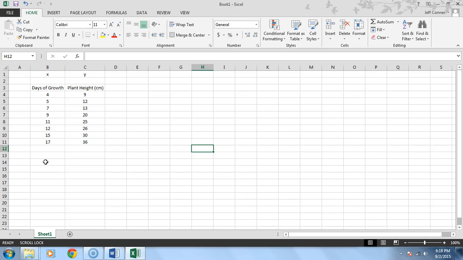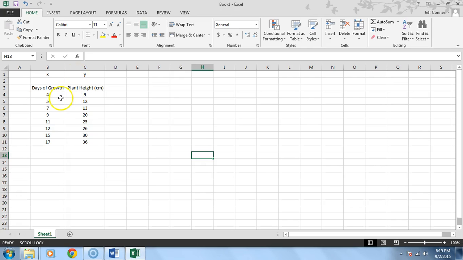basic skills in graphing. And there's some things here to know about just the format of the data before you even start making a graph. First, ideally you want the X column to be listed on the left and the Y column to be listed on the right, so that when you make the graph it automatically puts everything on the right axis. So make sure you do that.